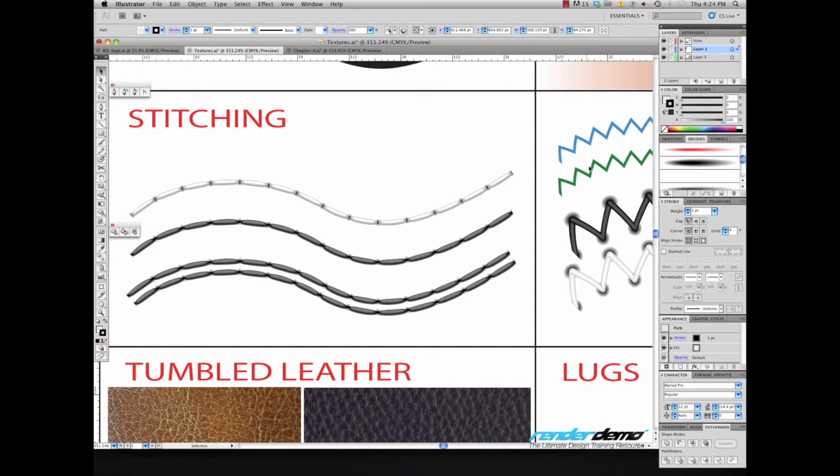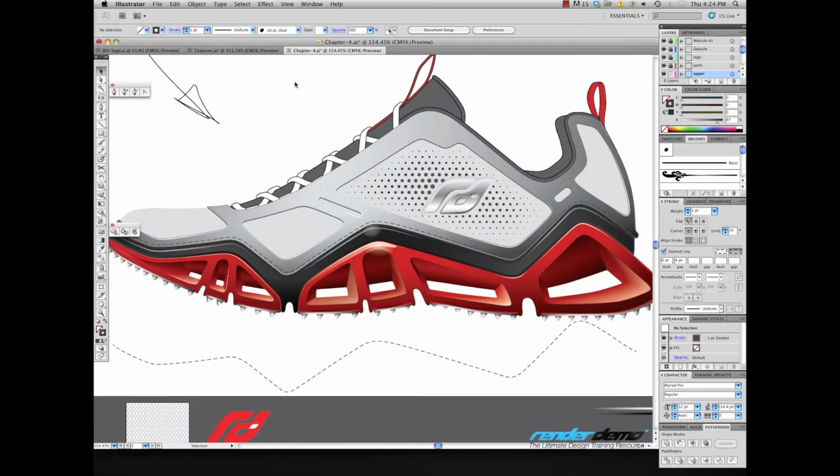There's also like some zigzag stitching, things like that. So let's grab the darker base and the lighter base. Let's grab them both. So let's copy those and paste those into our file here. And let's see what we can do here. So this stitching really has no gaps, but what's nice is if you select this, you notice that once you paste any brush, it automatically populates your brushes window here.